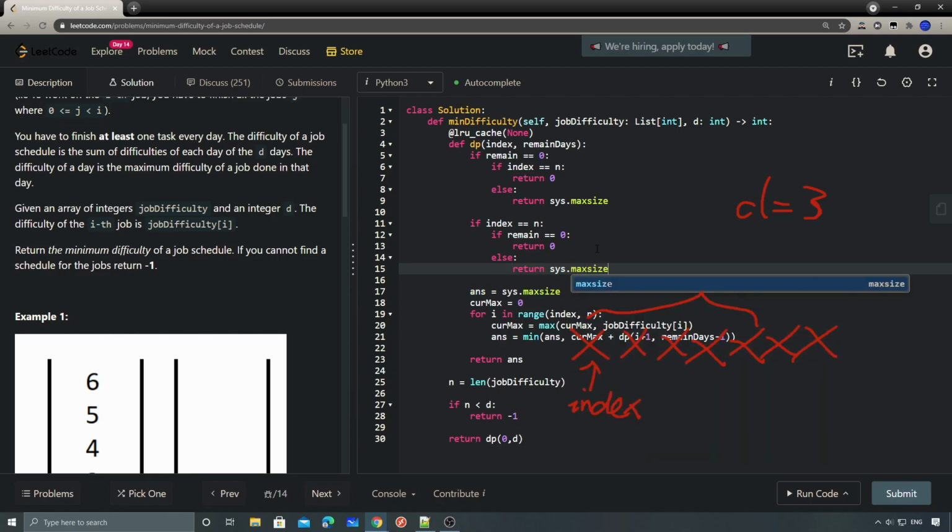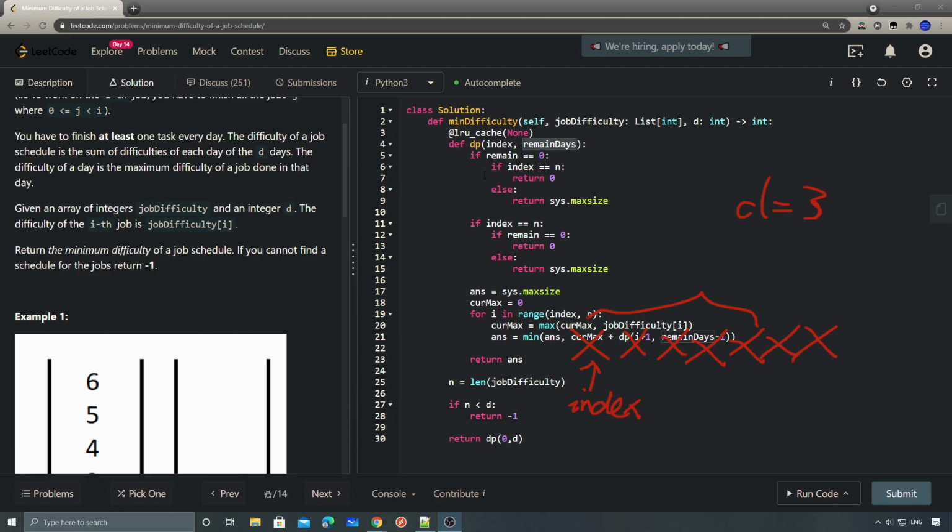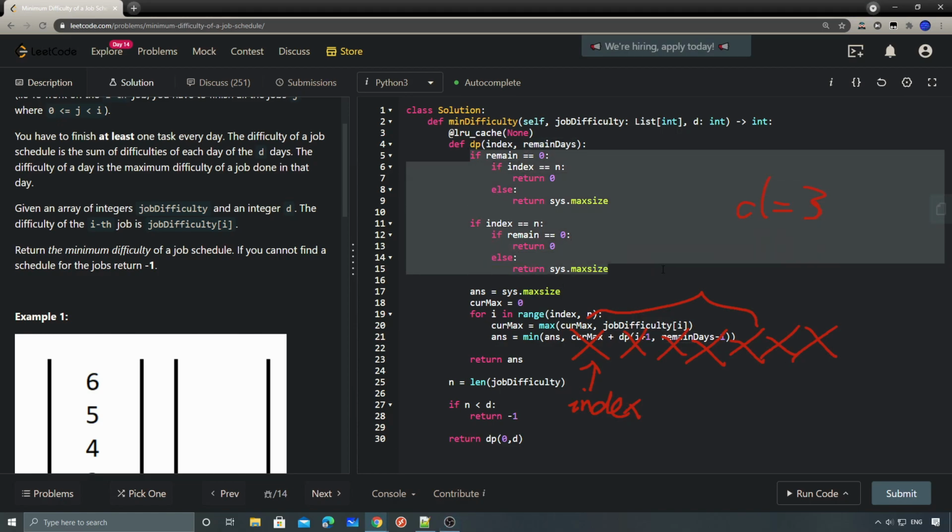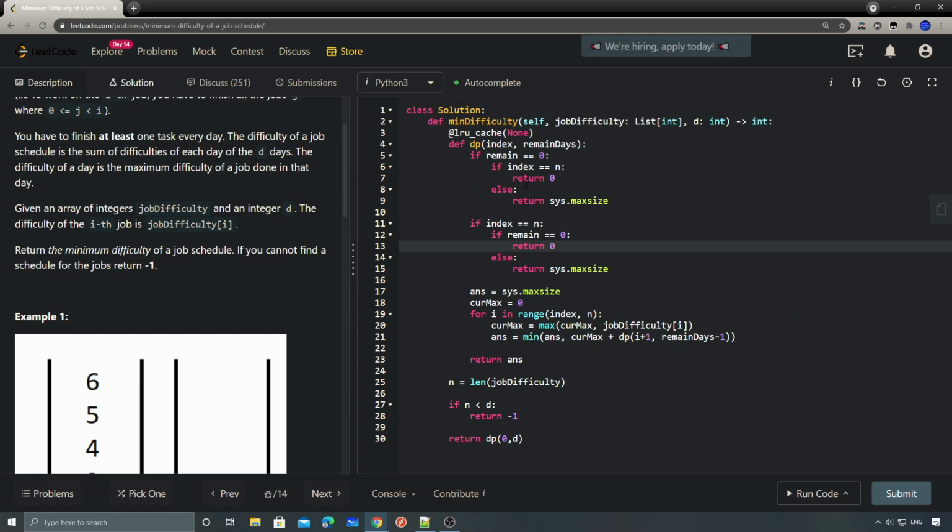It's also an invalid scenario because this means that we have scheduled all the jobs, but this else means we still have some days left. That's why I'm having these two if statements to help me identify the valid exit condition, and also two invalid scenarios which can be caused by this for loop.